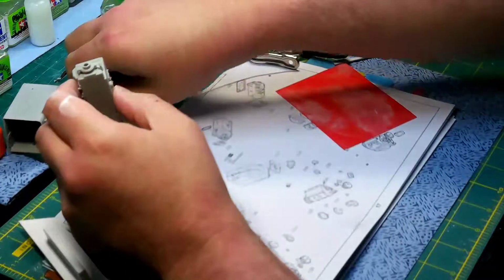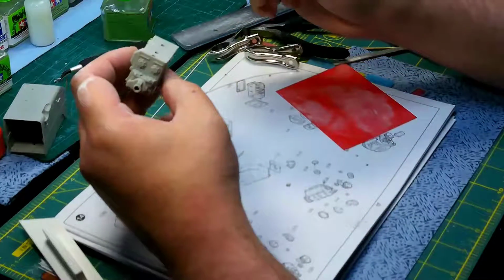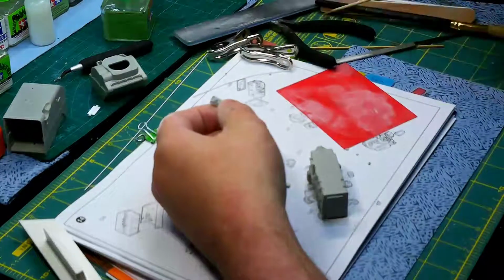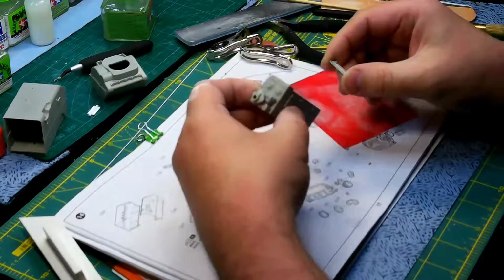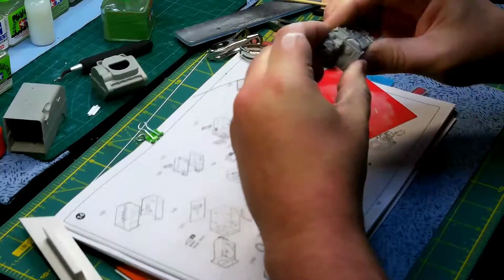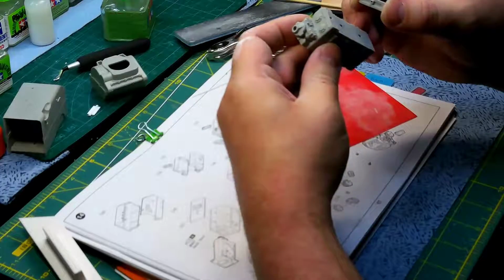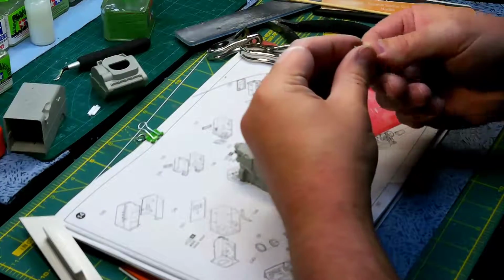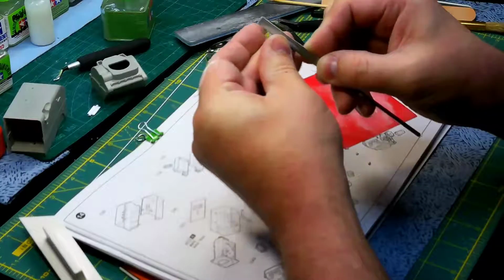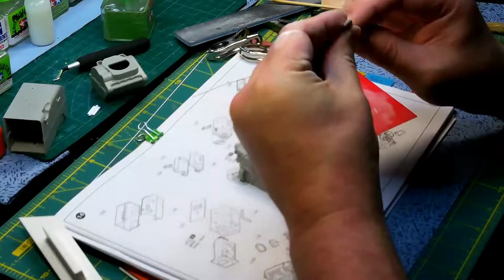Uses capillary action. Okay, then we need C31, which is right here, and it is going to go with the little cap. There's a little cap right there on this side right here. It appears impossible to go both ways, and that is going to pop down right on top there. Now I'm going to file just a little bit off of this notch because it's a little tight on fit. I don't like it that tight. I don't want it to pop off after I glue it.